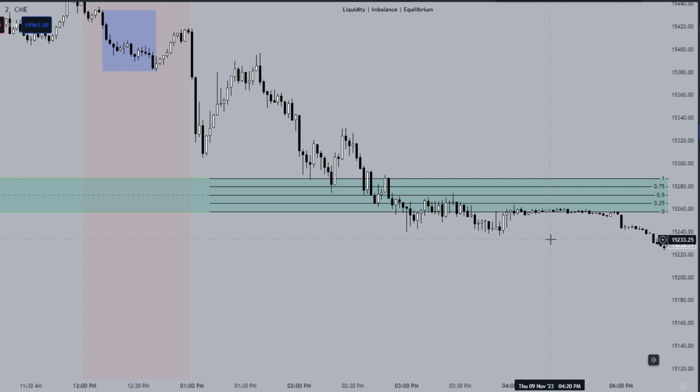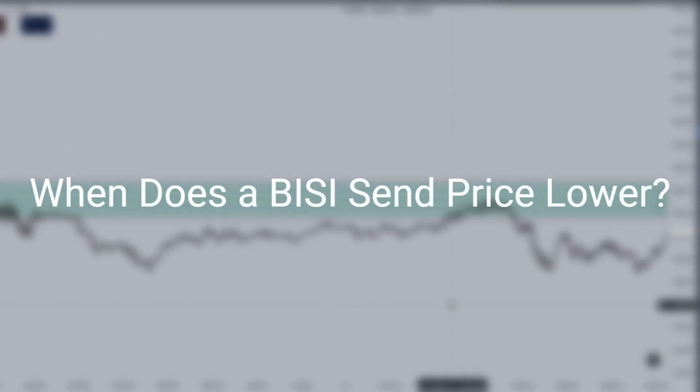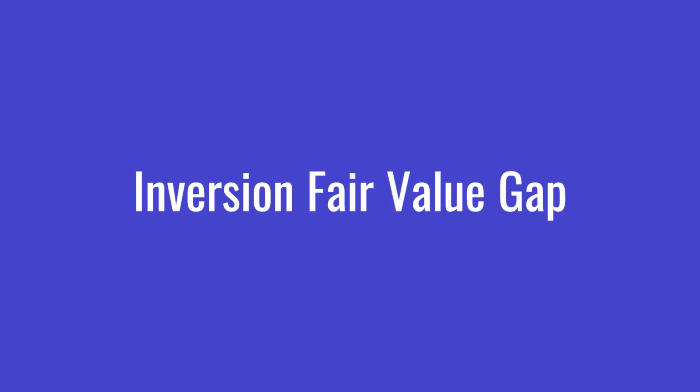Now, the way you would do this is with a Fibonacci retracement, and you can see the settings on the right-hand side of the levels here, just 0, 0.25, 0.5, 0.75, and of course 1. Now that we're on these lower time frames, you can see exactly how price is bouncing between each 4 quarters of this fair value gap. You can see it's propelling price higher at times and propelling price lower at other times. But if it's a bullish fair value gap, why is it propelling price lower? Well, that actually leads us to what's called an inversion fair value gap.